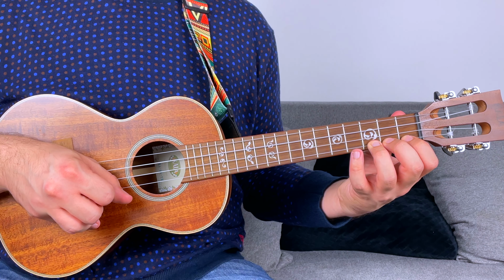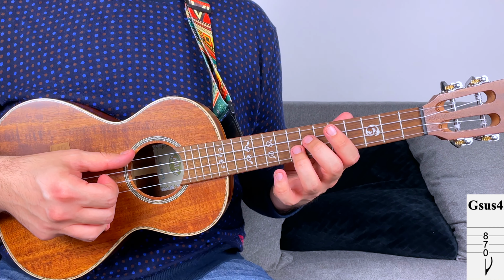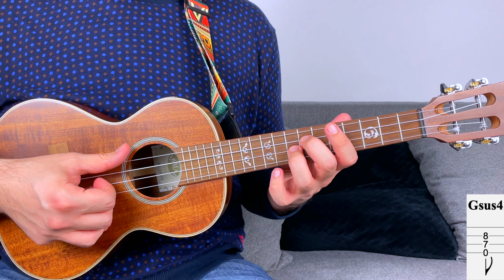Remember, the chord was a G major. I have a G on the 7th fret, and I also have a G on the open string. So I can actually play them both, and I get this. This sounds like a G sus4, and I like it. Let's put everything together now, starting from F.